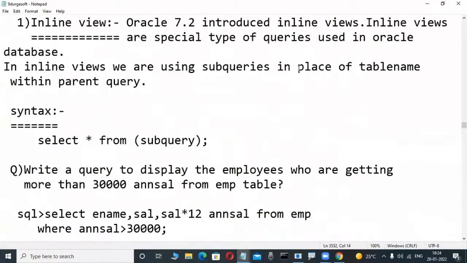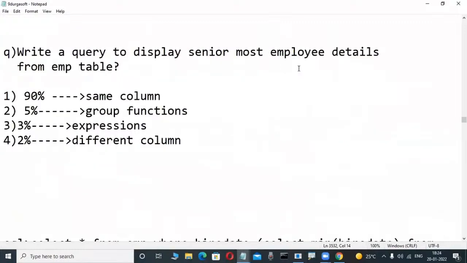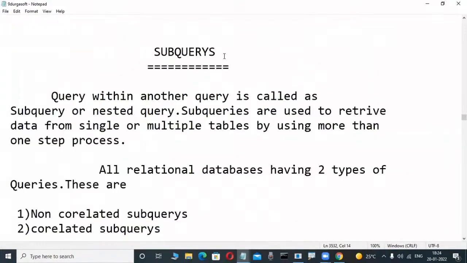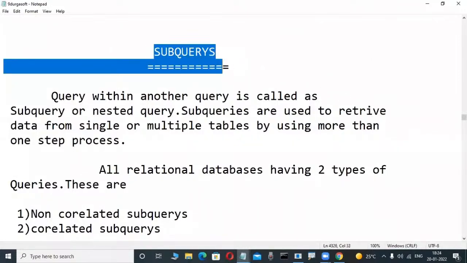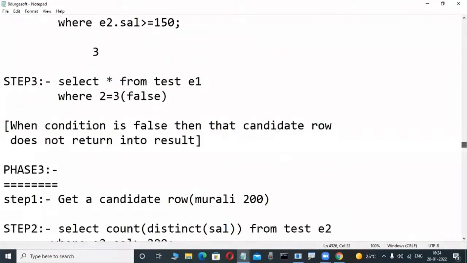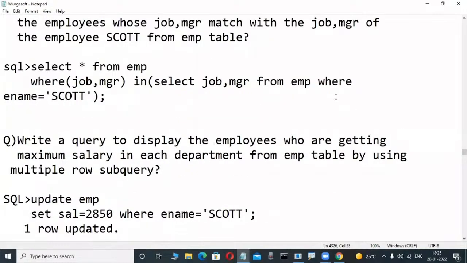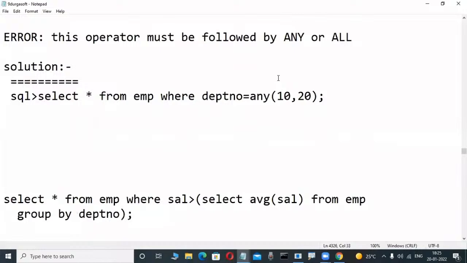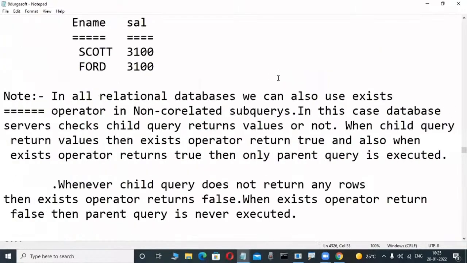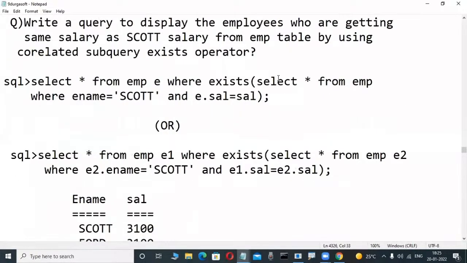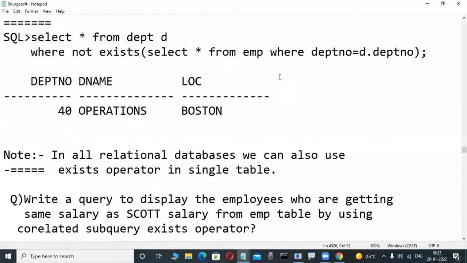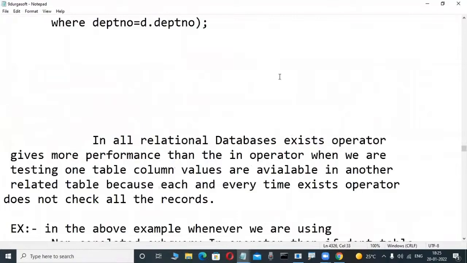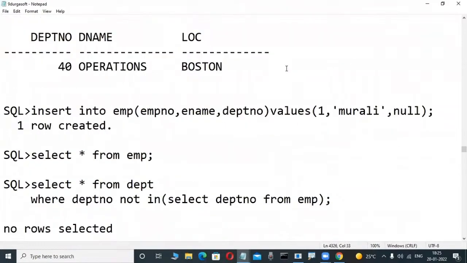Observe it, these are the main chapters we are learning. In a database also, subqueries are there, and these are most powerful. In this chapter we learn about interview questions. Suppose you are attending an interview: display the nth highest salary employee, the second highest salary employee, delete duplicate rows. These types of things are there, and we learn all of them in our course. Some queries are there, and these are all things we become familiar with.